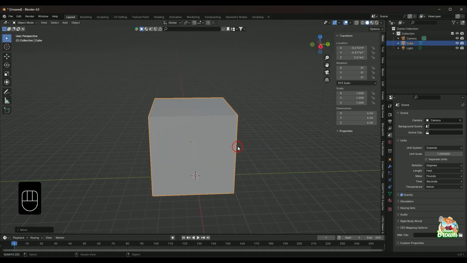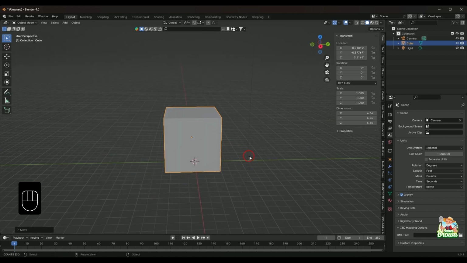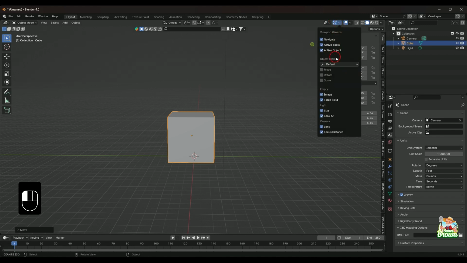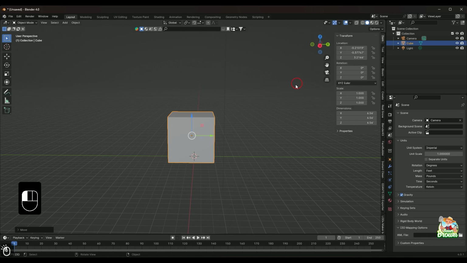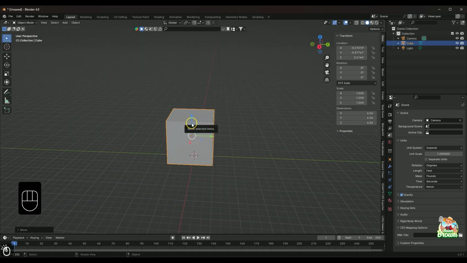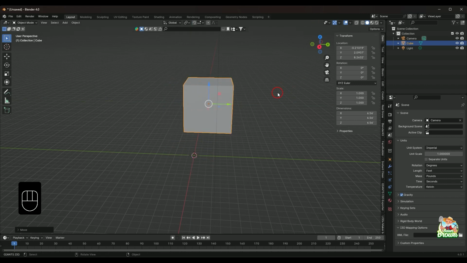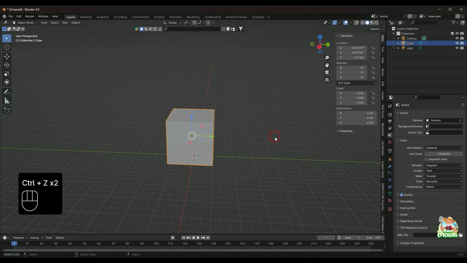Now, on other applications, like say Giants Editor or whatever 3D application you happen to be using, if you are more comfortable having the gizmo attached to your object, you can do that. This is the way up here, the show gizmo. You can turn that off and on right up here. Now, if you want it attached to the object, you can go down to the object gizmos and then you can turn that on. So you can do move, rotate, and scale. If you're a little more comfortable moving objects around this way, you can certainly do that. That's not a big deal. So you can attach that to the object itself.